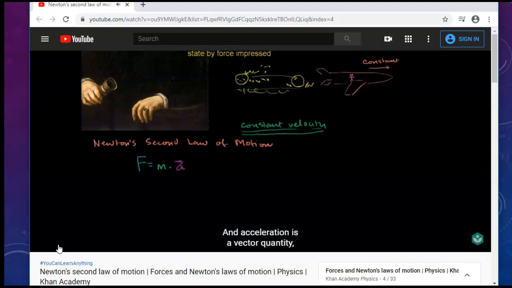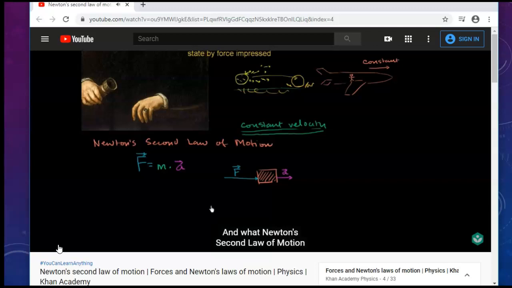And acceleration is a vector quantity, and force is a vector quantity. And what it tells us, because we're saying, OK, if you apply force, it might change that constant velocity. But how does it change that constant velocity? Well, say I have a brick right here, and it is floating in space. Newton's second law tells us, and it's pretty nice for us that the laws of the universe, at least in the classical sense before Einstein showed up, actually dealt with pretty simple mathematics. What it tells us is if you apply a net force, let's say on this side of the object, and we talk about net force because if you apply two forces that cancel out and have 0 net force, then the object won't change its constant velocity. But if you have a net force applied to one side of this object, then you're going to have a net acceleration going in the same direction.